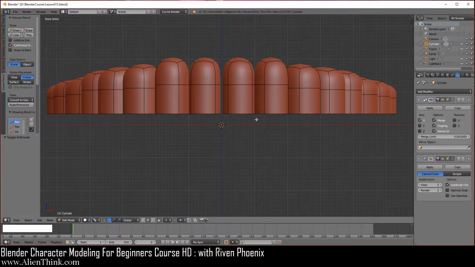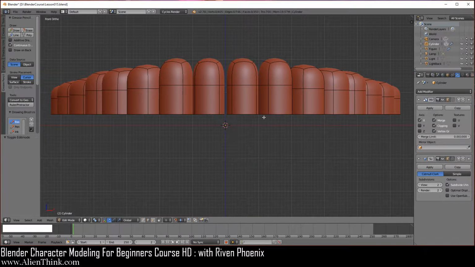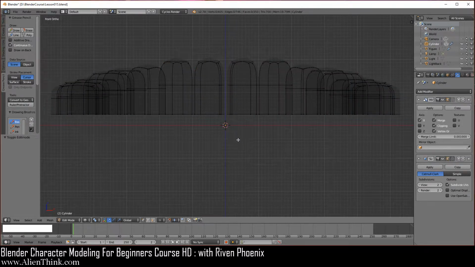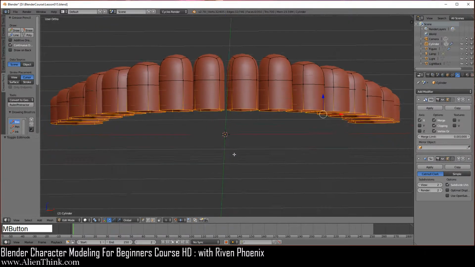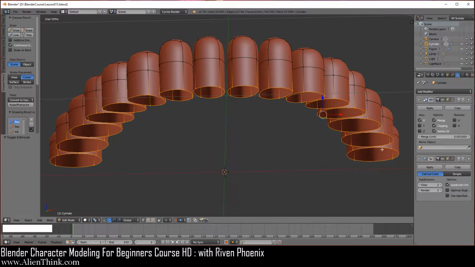So the first thing that we're going to do is make sure that we zoomed out over here and we can see all the teeth like this from the front view. You're going to click on the vertex select mode. You're going to press the Z key to go into wireframe, press the B key to bring up the box select, and over here, just with your left mouse button, draw a box all the way on the bottom. It'll select everybody over here. If I press the Z key to go into solid view, do the middle mouse button, you can see that this is what we selected.